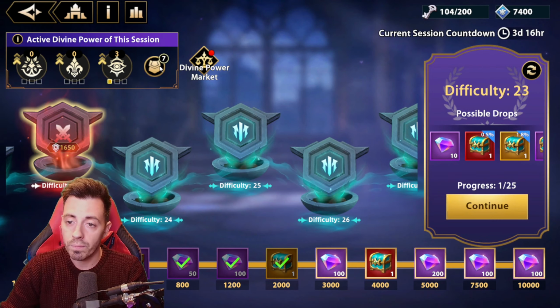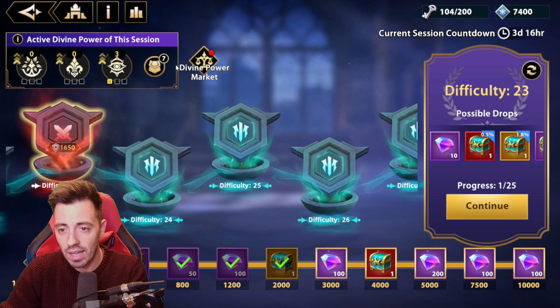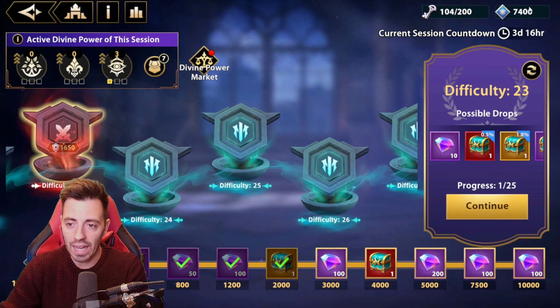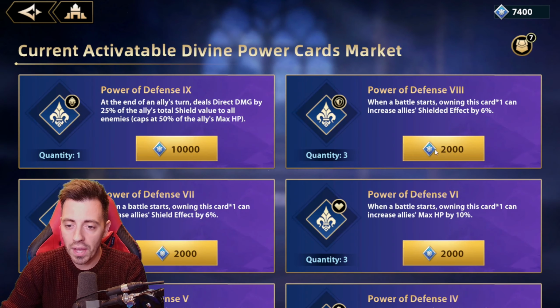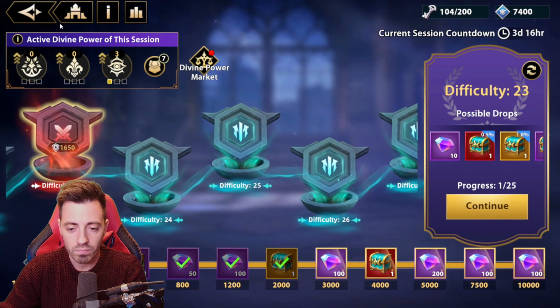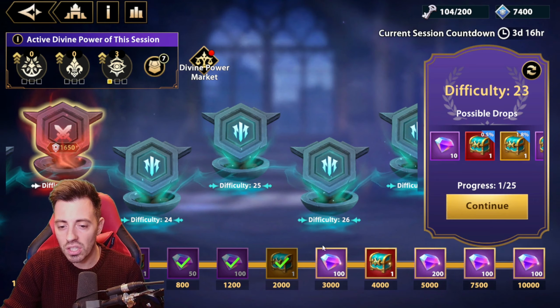But I don't know. I think it could have been a bit better than that, because with 150 multi-battles, I have 7 buffs, and I can get just a bit more. Imagine if I buy buffs that cost 2,000. I can buy 3, and that's all with 150 multi-battles. This is not that great. This is still not that great. And they changed nothing else.